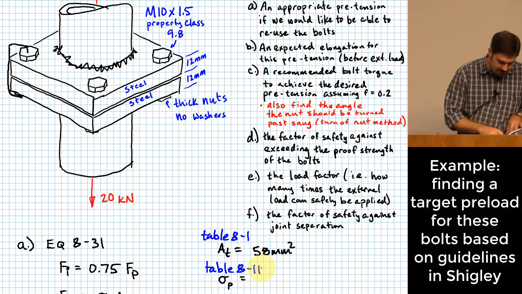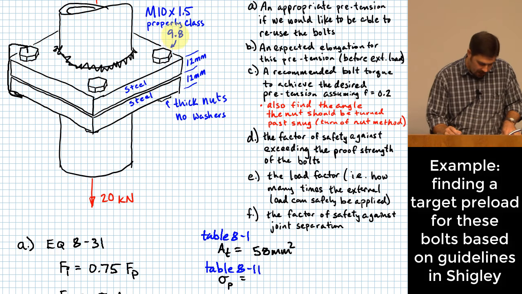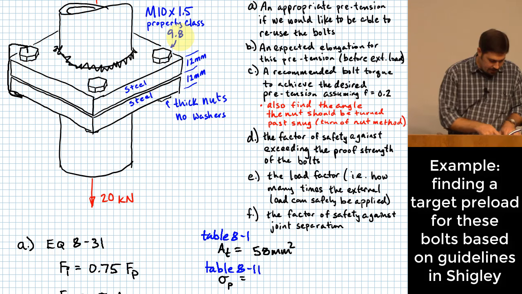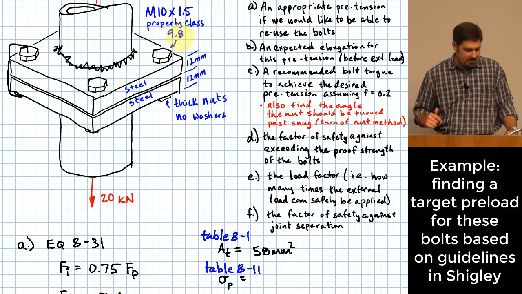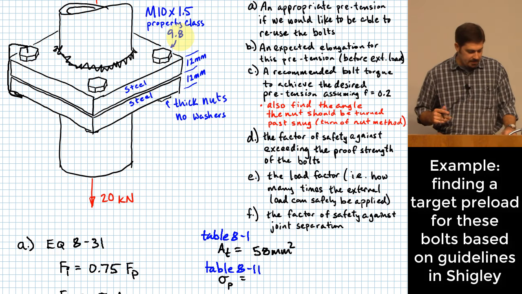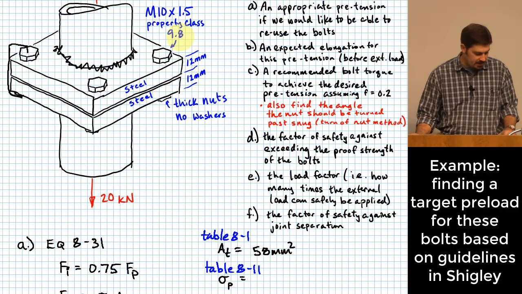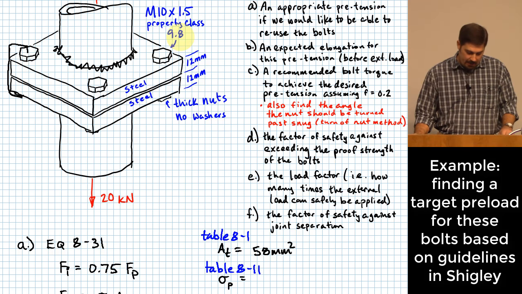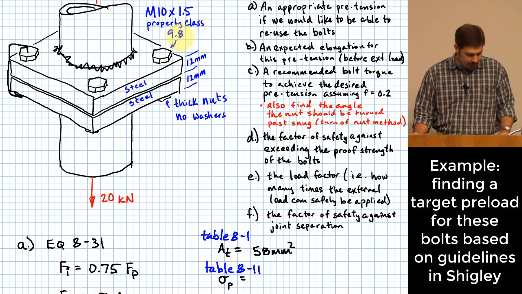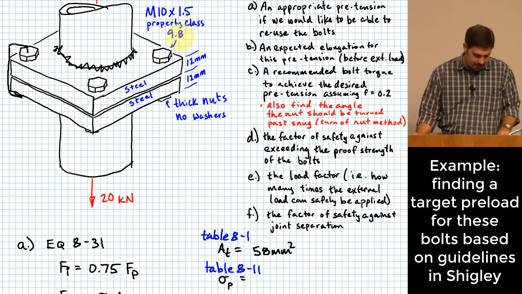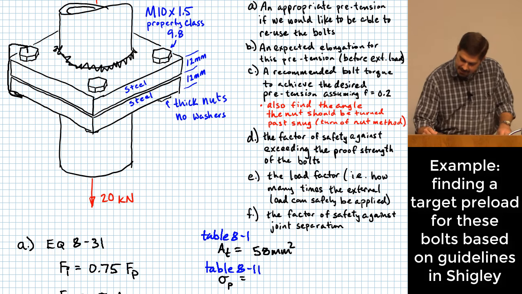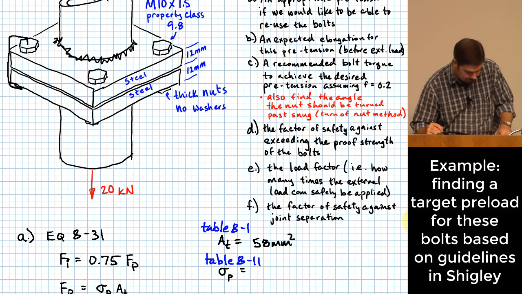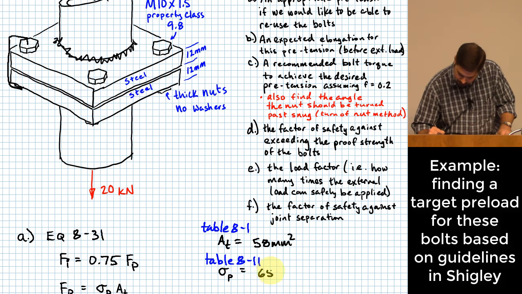all right, 8.11, remember we've got a 9.8. We look at this entry in here, and I'll just mention here that it also gives you ranges of diameters that you can expect for each of these classes. That's the first thing that it says. We are in that range, so that's comforting. It says that our proof strength is 650 MPa. Why do you think it says minimum proof strength? Yeah, it's kind of to be conservative.